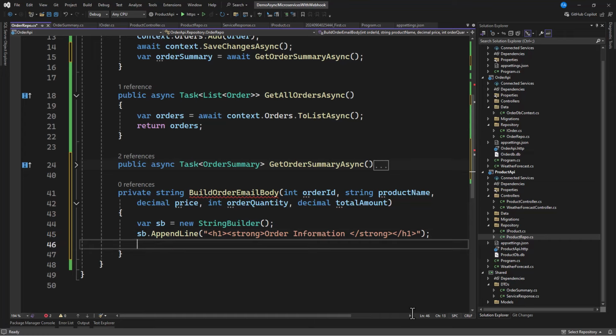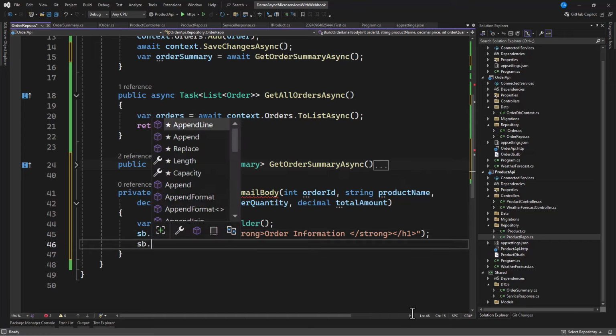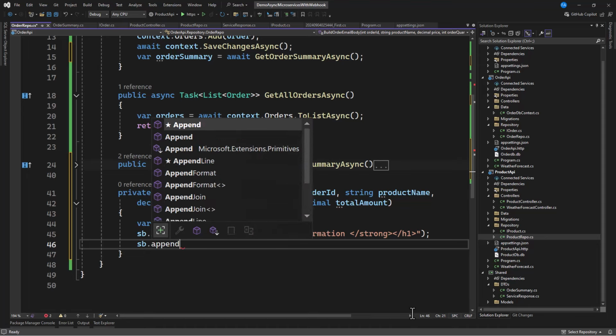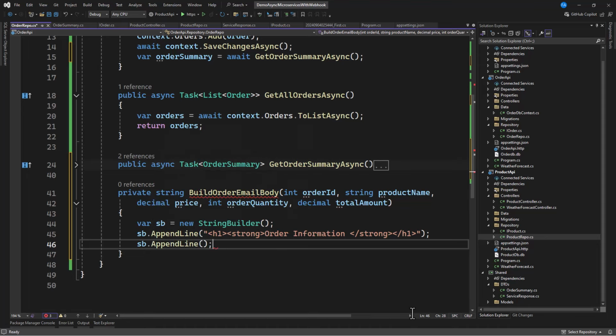Let's have the display details. So we're going to say sb.AppendLine. With this line, let's use string interpolation, so we're going to provide a variable in this. This should also be strong. Then we're going to say this is the order ID.